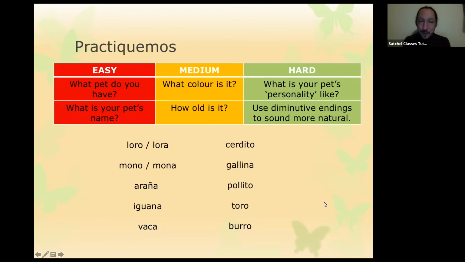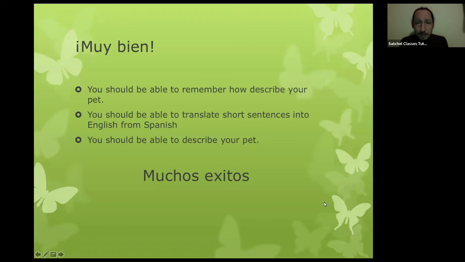Welcome back. I hope you've done a great job with this really handy chart. Feel free to take a picture of it, or even better, come back to the lesson, look at it, and copy all the vocab that you can, all the words that are new to you. Because, of course, the more words you have, the better it's going to be for you at school. So, if you manage to get here, muy bien.